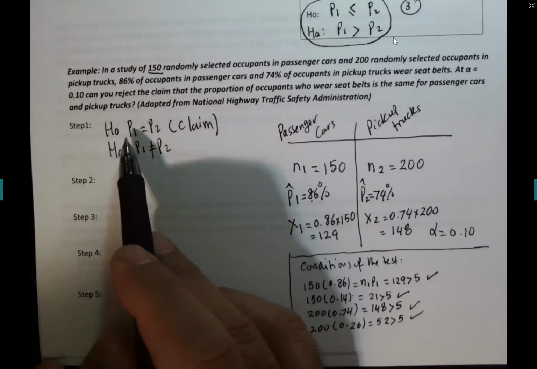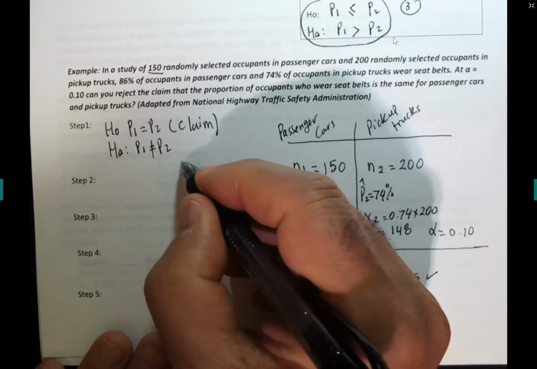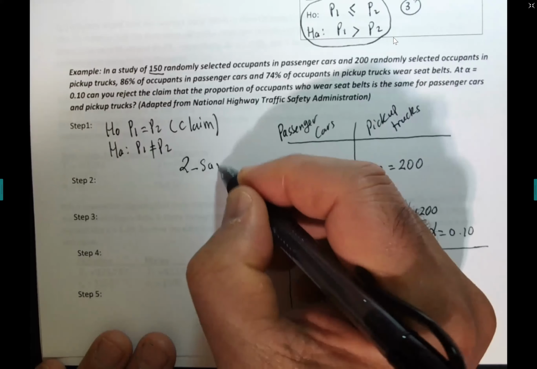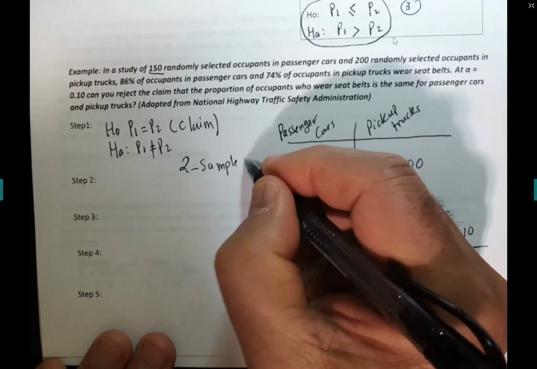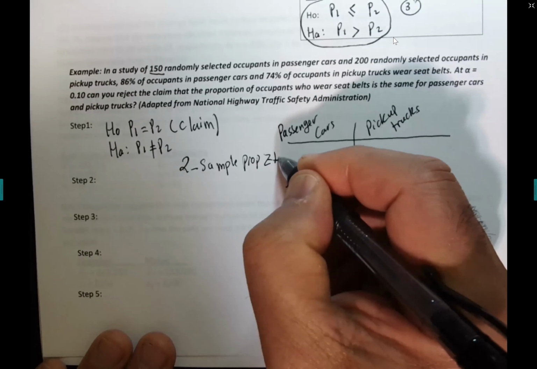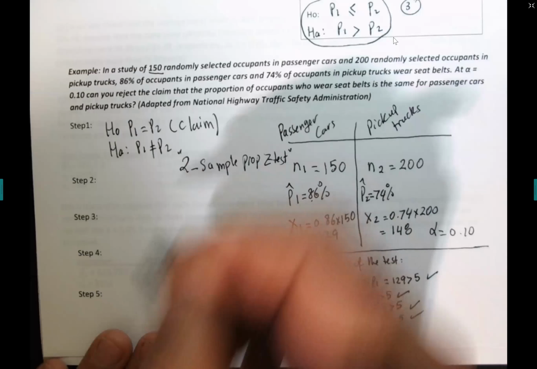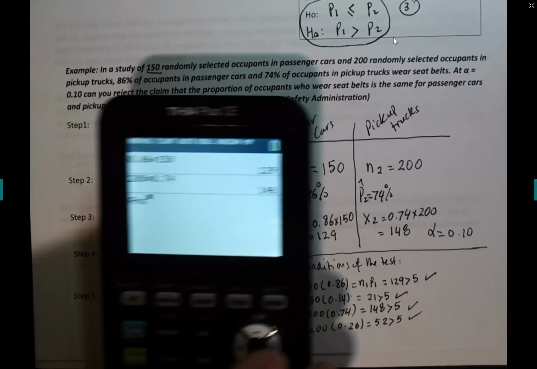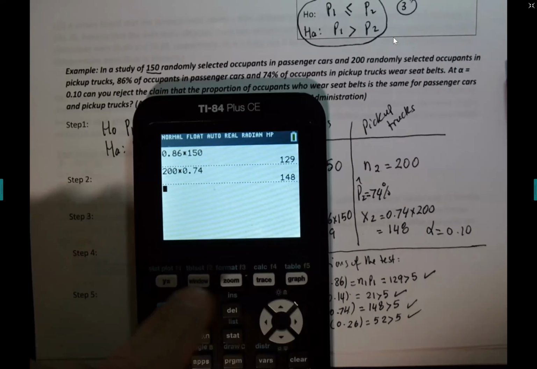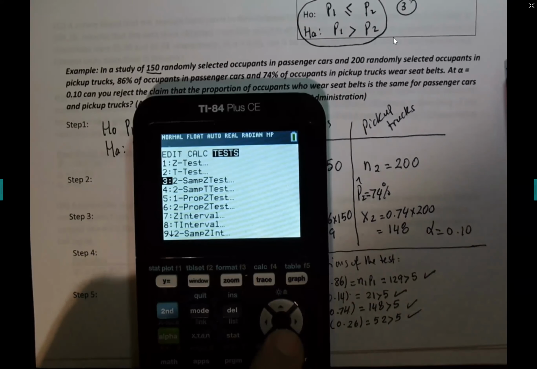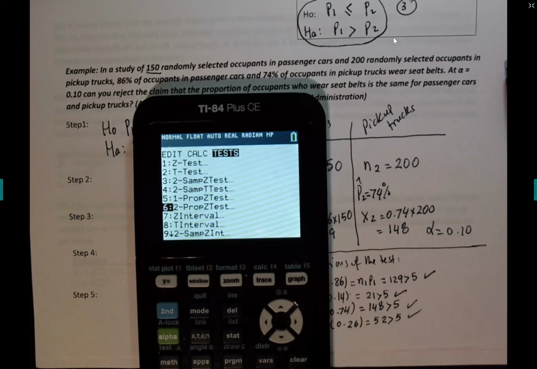So when we test the difference between two proportions, there is only one test, guys. It's called two-sample prop z test, or 2-prop z-test. That's the only test available here. Let me show you the test right here. You go to stat, tests. You can see it's number 6, 2-prop z-test. 2 refers to 2 samples, guys. 1 refers to 1 sample. We use 1-prop z-test in chapter 7. Now, since we're comparing 2 sets, we use 2-prop z-tests.